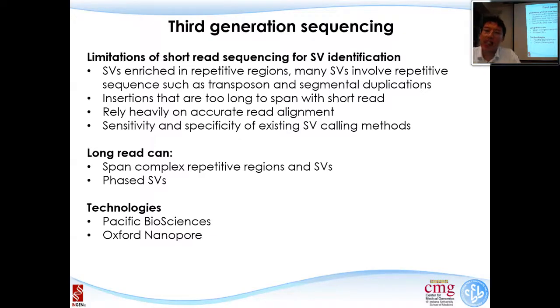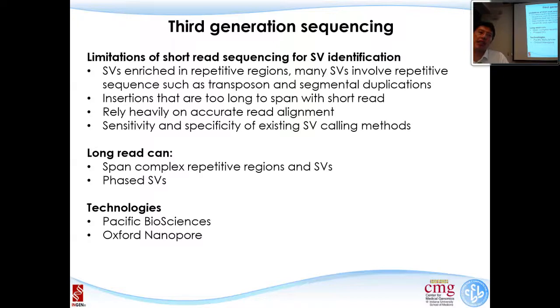And the last slide on structural variation: for short read sequencing, there is always an issue, regardless of what tools we are using. Whether we use split reads, read pairs, coverage, or the assembly approach, the power is very limited. It's just because of the short read nature. It's not adapted to identify structural variations.